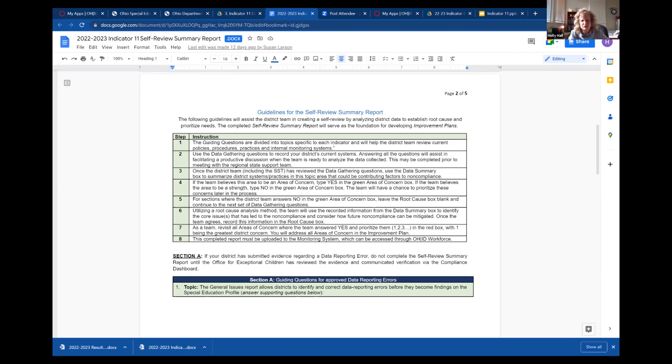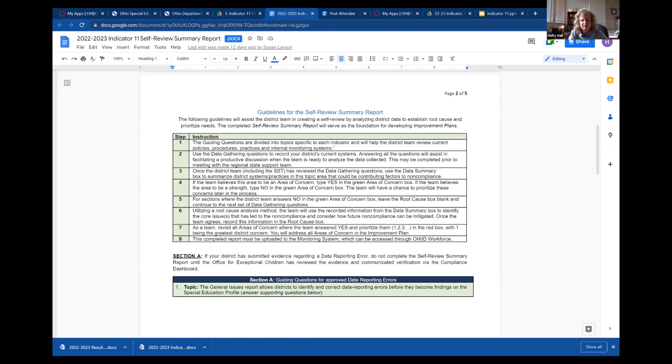We've had some districts create a Google Doc to have individual participants on your team respond to some of those questions if they know the answer prior to the team meeting, so that then that data could be analyzed, or that time spent when you're together analyzing more of the data that's already been inputted. So just so you know, that can look a little bit differently based on your local needs.